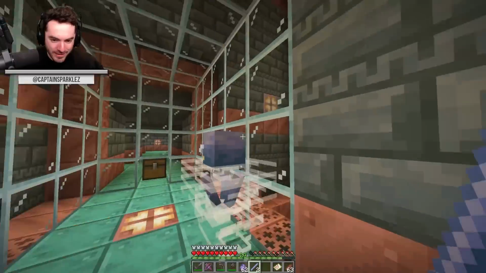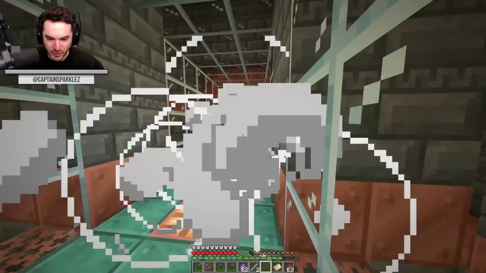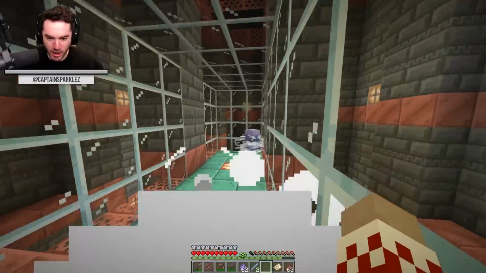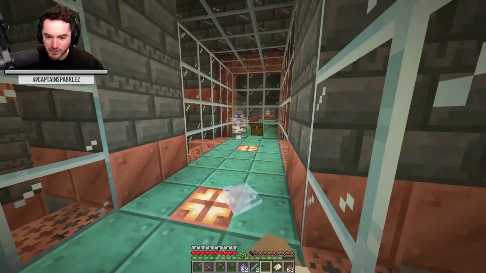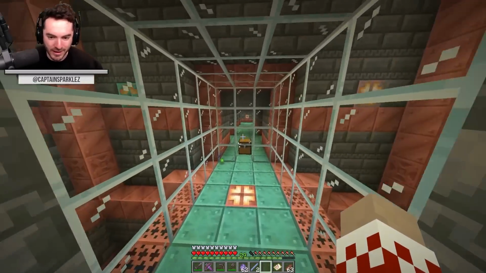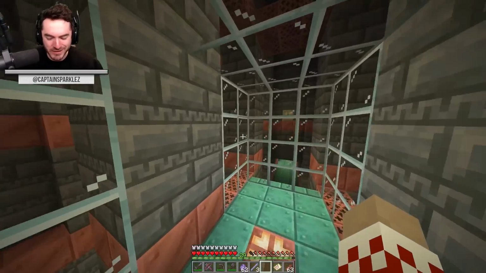And so that seems like the best way to do it because the wind charges do not deal very much damage at all. I missed! One more. Here we go. Come on! God dang it. If you just kind of spam click, it does seem like the best way. You'll eventually deflect one, and, you know, if it's not in a completely enclosed area, it'll be a little bit more challenging, but you should get it eventually.